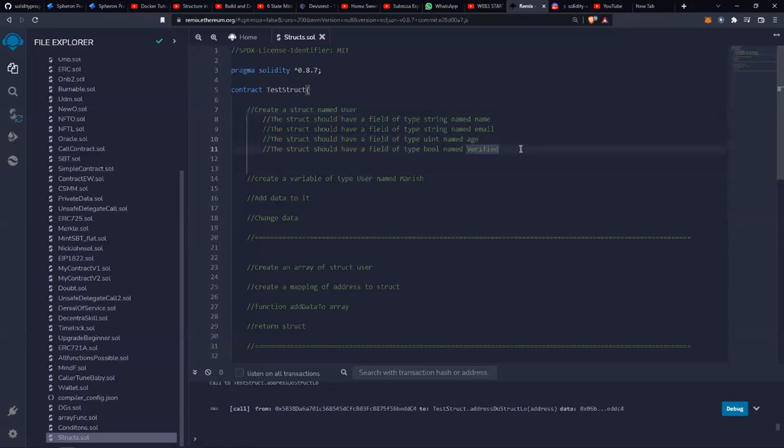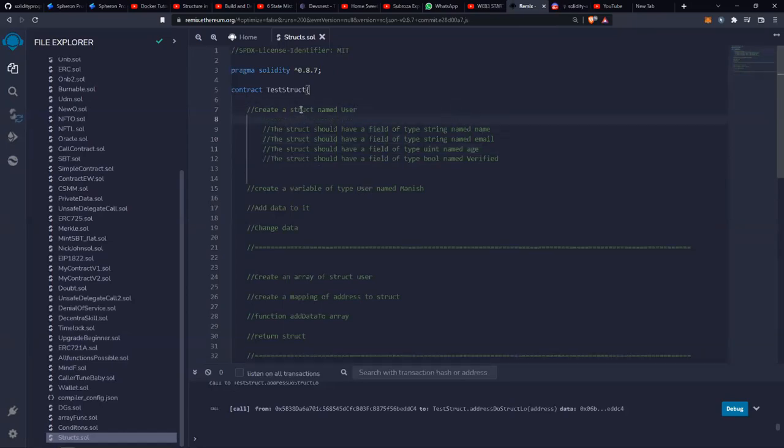So suppose what I want to do is create a struct, and I will name that user, and I will have a bunch of fields inside it, so that if I want to keep track of it, I can only create one mapping, and the complete struct will come to me, or the complete custom data type will come to me, that will give me the entire result instead of creating 4 to 5 different mappings. So let's get it started.